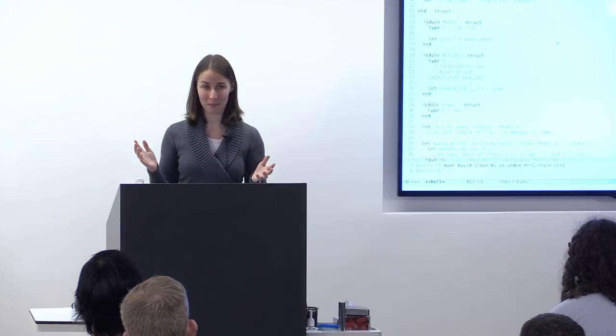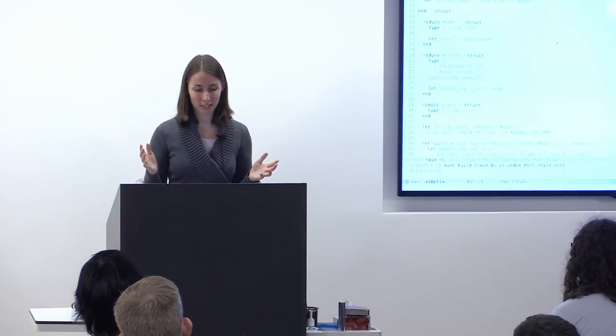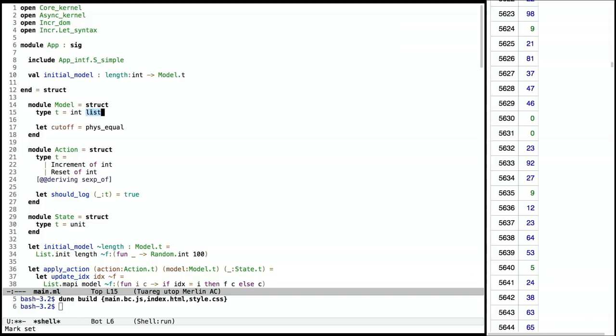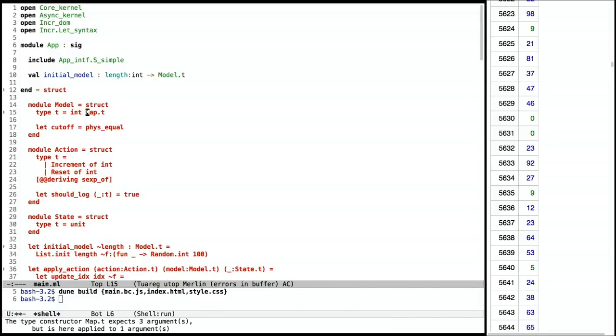So, in fact, I am going to change the list, but not to an array. I'm going to change it to a map. The reason for this is that once we are dealing with maps instead of lists, we can use that nice incremap library that I mentioned before. So let's make this a map, and also we have to specify the type of our keys. Let's make our keys integers that are just the indices of the elements.